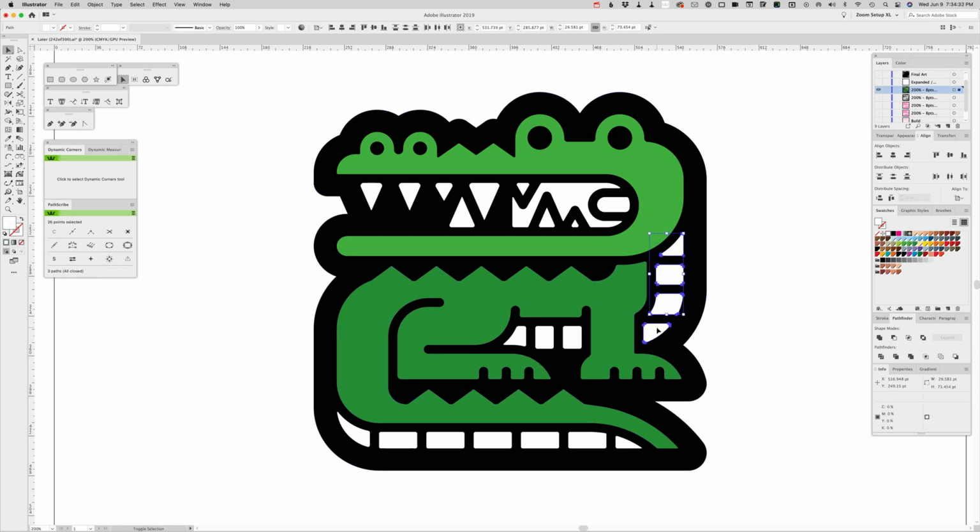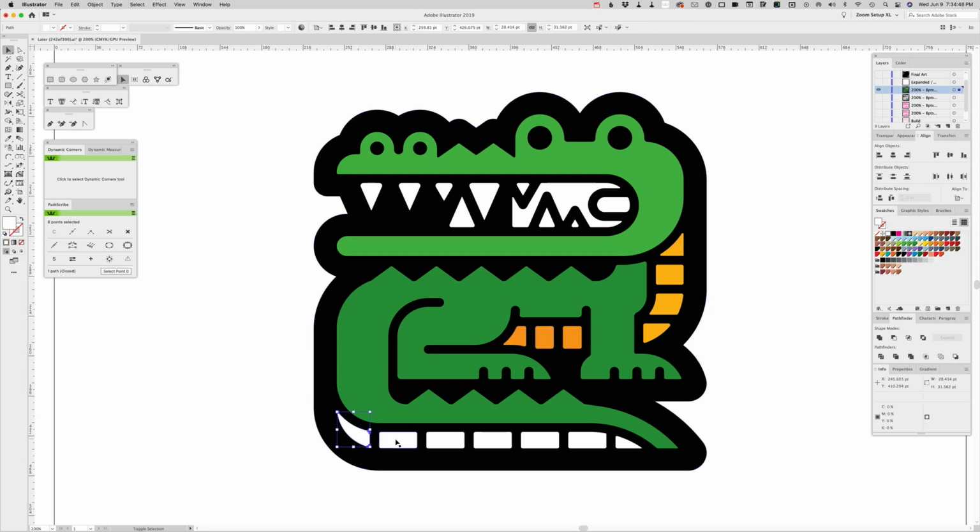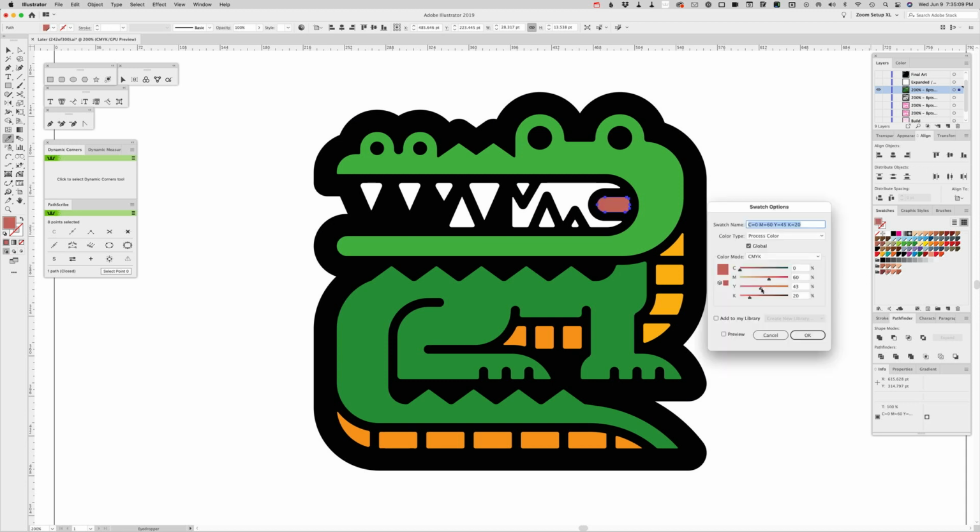And then maybe that looks pretty good. Might go a little darker on this one since it's underneath him. I think that looks good. I might do that on all of them. So again, in terms of coloring, this is probably one of the easiest ones since an alligator tends to be this color already. We have a nice pink color. I might go and lighten this, take some yellow out.